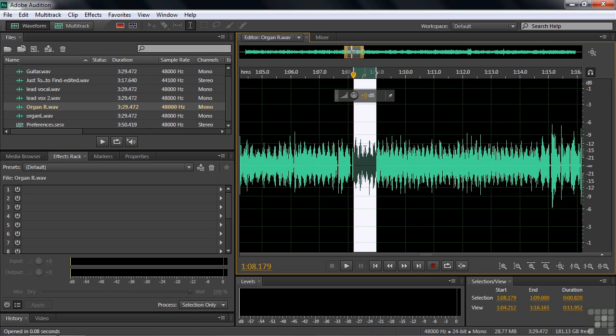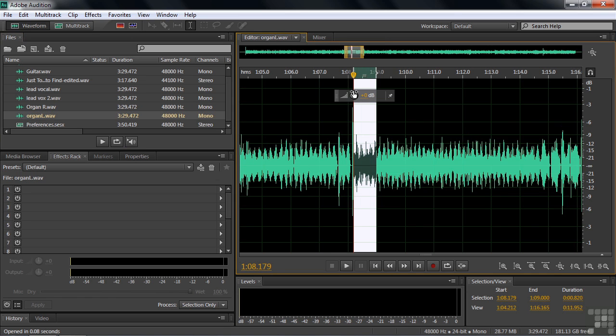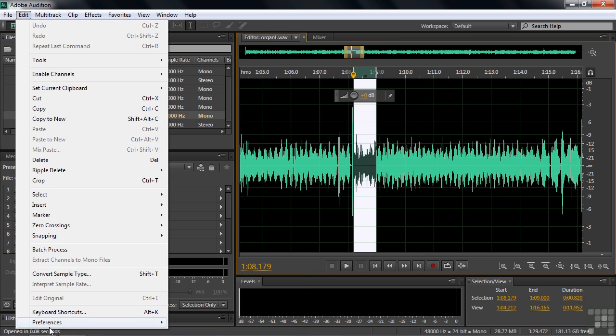And it's good to know that I can go from one file to the next and have all this stuff already set up. So here I've got it set up for this file. I might make a fix here. Then I can go to another file, and that exact same setup will be there: the zoom setting, the current time indicator location, and the selection. So that's a good thing to have, and that's why I like checking that particular preference.